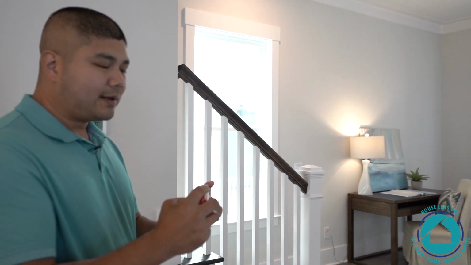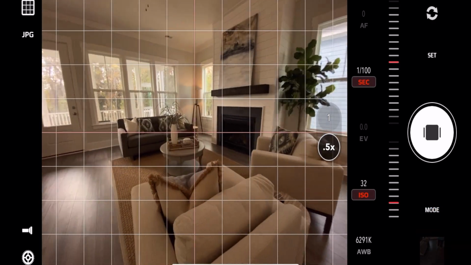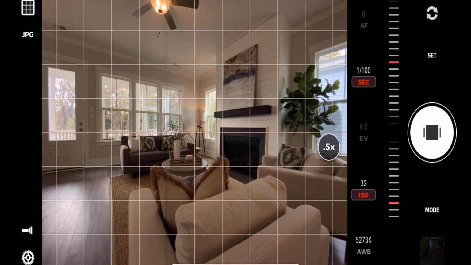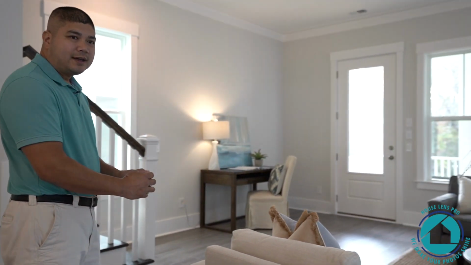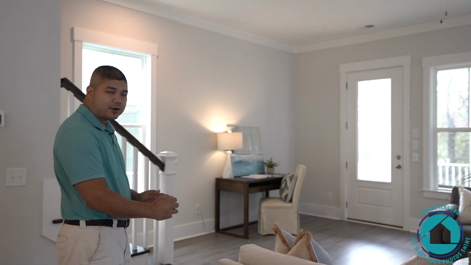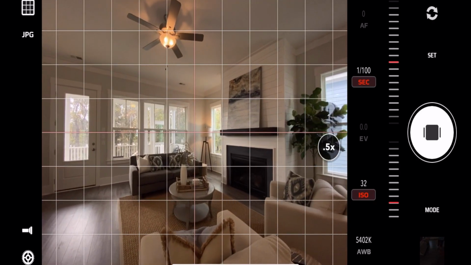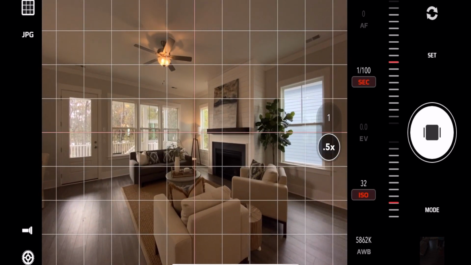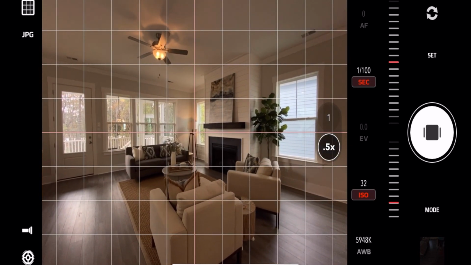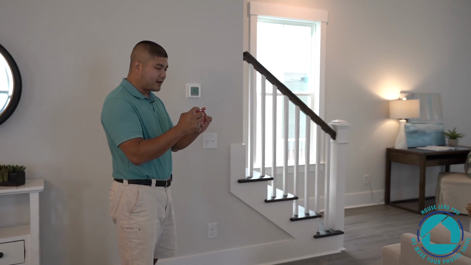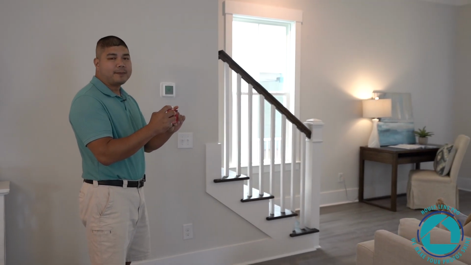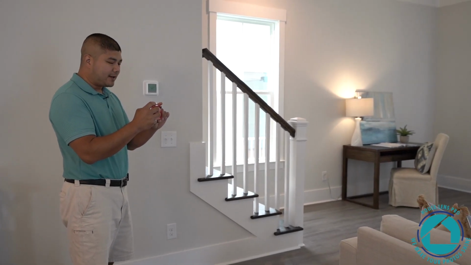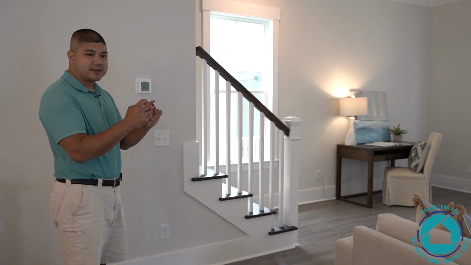So the only times I would probably have it higher is if I have to shoot over furniture. So for instance, if we're looking at this sofa, you wouldn't want to shoot it this low because you want to make sure that your camera can see over any furniture. So you want to raise it up. The other thing you can do is you can back up in the space to show more of the space. So now that we've got our camera height set and we've got our verticals vertical, the last thing we'll want to do is adjust the exposure.